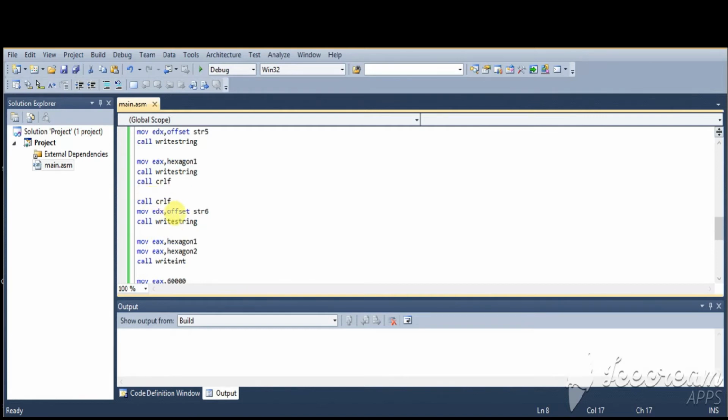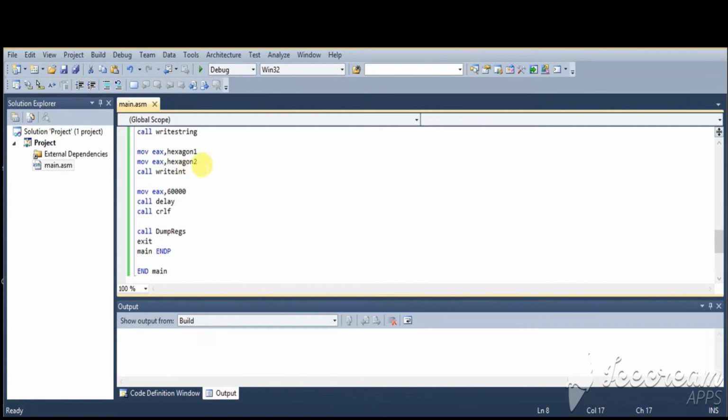After that call new line, and then move edx offset string 6, meaning move the address of string 6 to edx and display the variable string 6, and move eax hexagon 1, and hexagon 2 also moves eax, and also display the variable as an integer.